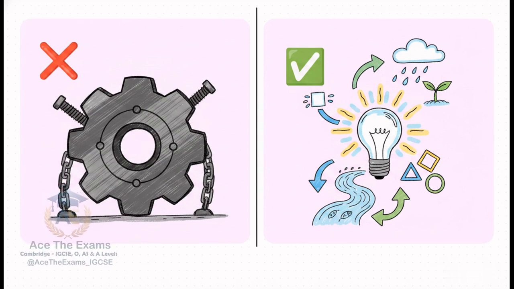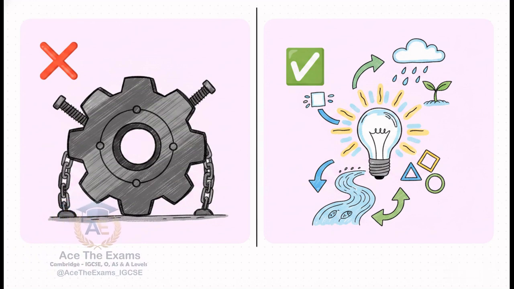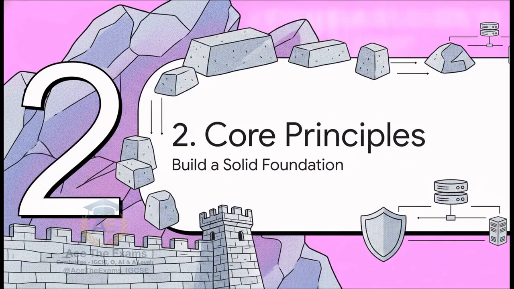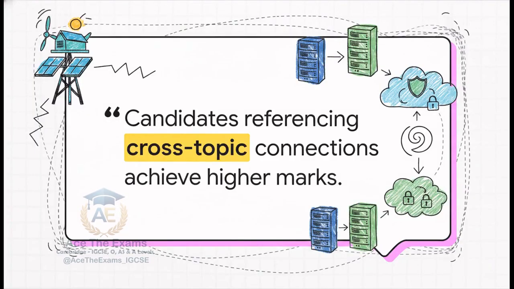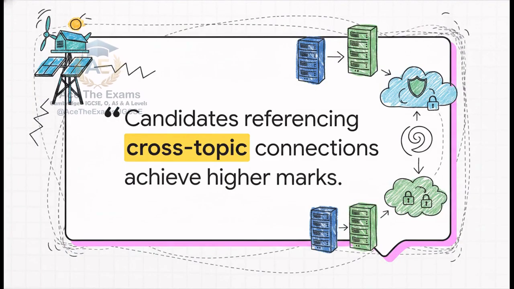You can't just give a textbook definition of a weather station. You have to explain how that specific weather station functions on the side of a snowy mountain based on the data they just handed you. Moving on to Section 2, Core Theoretical Principles. We absolutely need to build a rock-solid foundation first, so that no matter what crazy scenario appears on your exam paper, you have the underlying theory to support a top-tier, bulletproof answer.